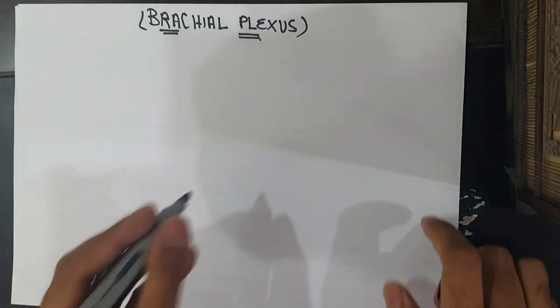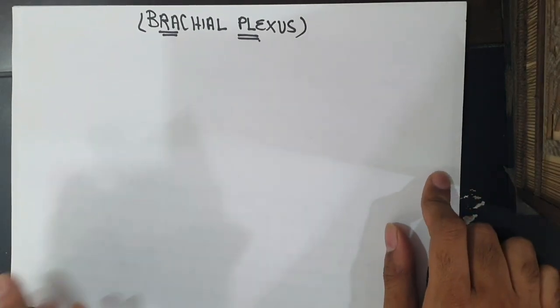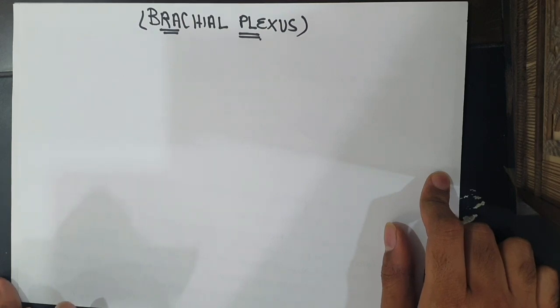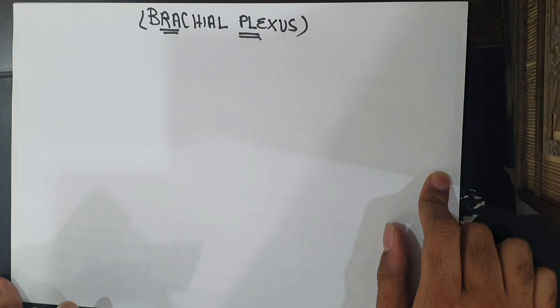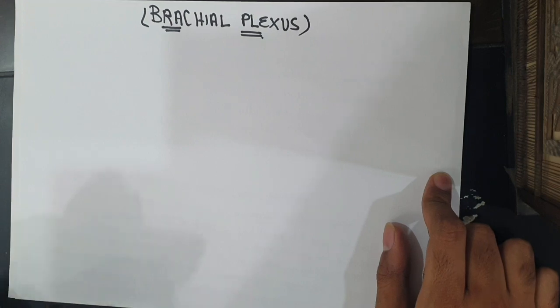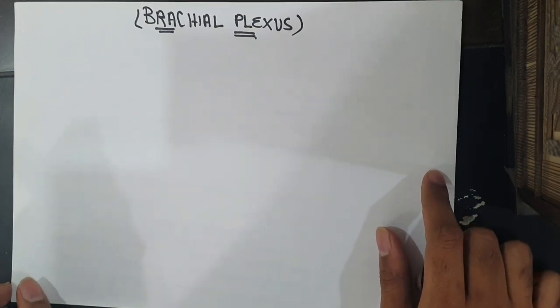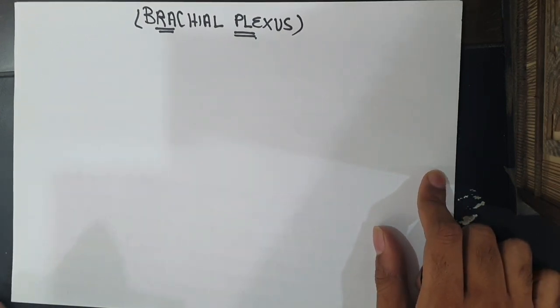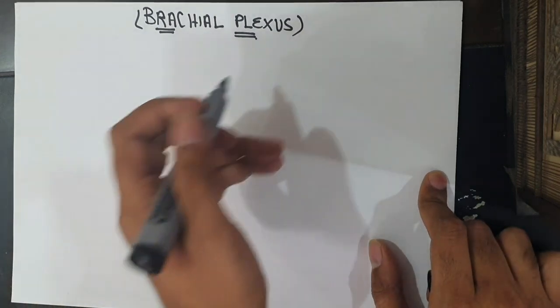Hello friends, today we are going to discuss the brachial plexus. How does the brachial plexus form and what are its clinical correlates, we are going to discuss later in this video. I'm going to show you step by step how it forms, and later on we are going to consider some of the clinical implications which are related to the brachial plexus. Let's go on.